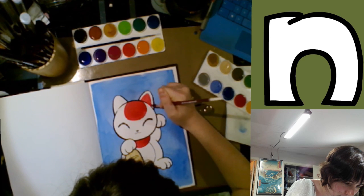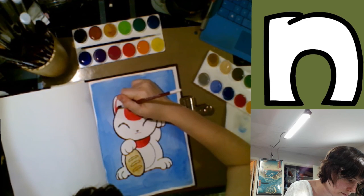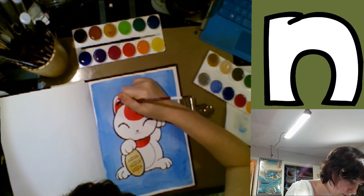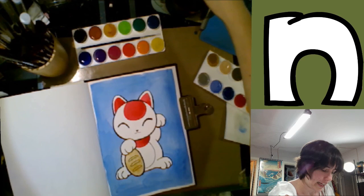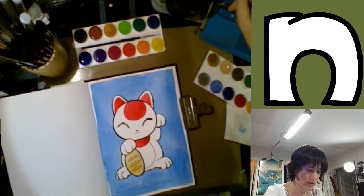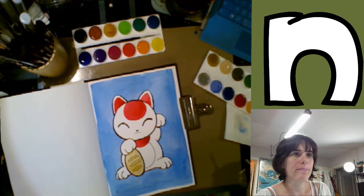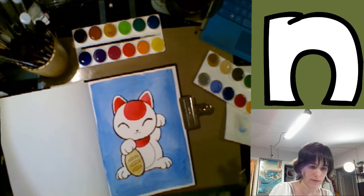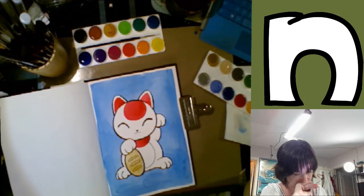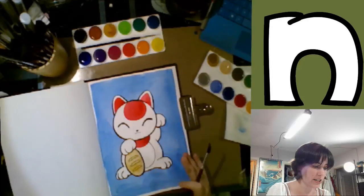I do know the spots — since he's a Japanese bobtail, and those are sort of like calicos — if you're familiar with lucky cats or manekinekos and are like, 'you did it wrong!' Well, I know I did, but I like that red. The blue is wet, it is cold to the touch but it has soaked in. We're waiting on that red, which could take forever. I have a large area to cover. I want to do cream as the shade color to the white — that would be the majority of his fur. That's also holding me up from doing the tan and black or dark brown.